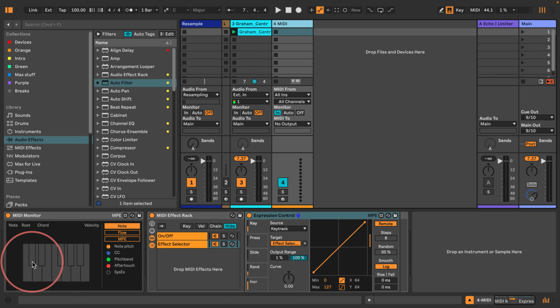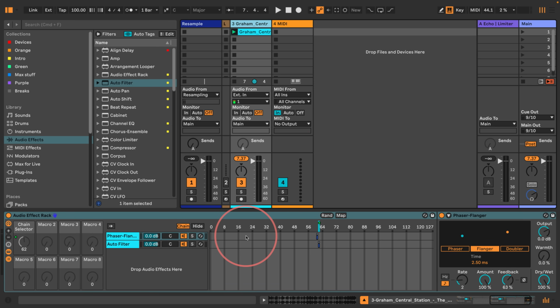Now, I can't say how much of a drain this is going to be on your CPU, because if we were to maybe use a chain of something like 127 chains and they've all got their own MIDI envelopes, it might get a little bit much. So I would say just keep going with it until your computer says no, and then back off a little bit. But, you know, I can already see that there's just loads of stuff to play with.